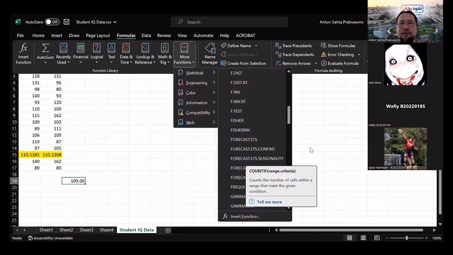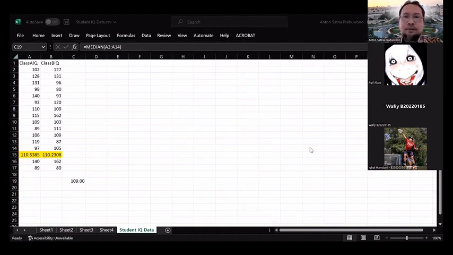And I will show you a very good book to learn about this Excel, because later on you should use this Excel for many things, many analytical data and analytic. So I will show you the book.